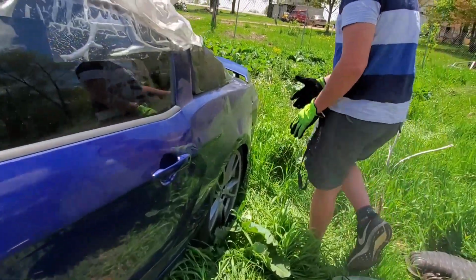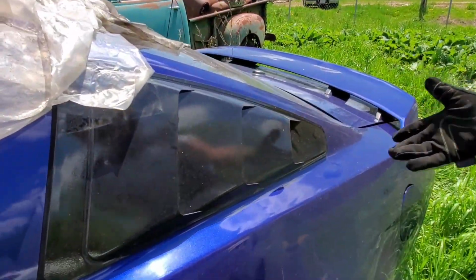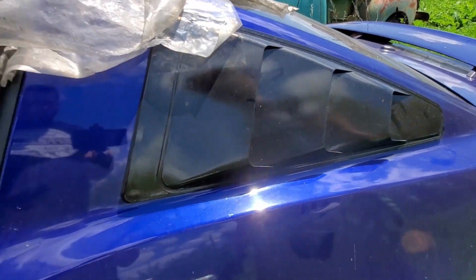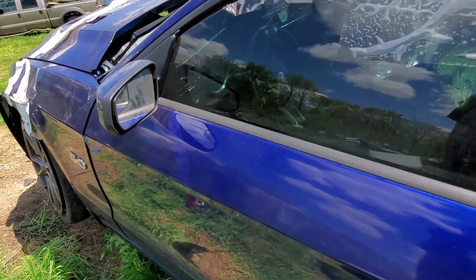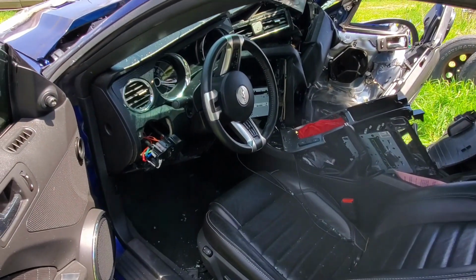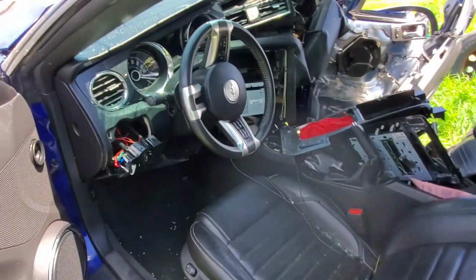All sorts of interesting stuff. Here's the louvers that we were talking about. Typical racer Mustang stuff. Oh, that's not the raciest thing. He had aftermarket A-pillar gauge pods on it. Some really cheap gauges.